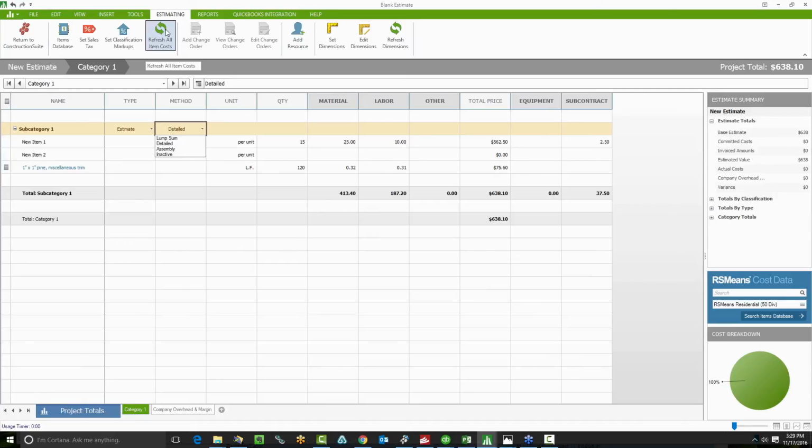Don't forget, we also have some of the new SuiteLink features that are going to be tying into ConstructionOnline as well. So if you guys happen to be using some of your online tools in addition to your ConstructionSuite desktop application, don't forget to take those plans that you guys are generating your takeoffs from and load them into your projects. This is a simple drag and drop feature, and upload those to ConstructionOnline, where you could then start using our new Redline markup tools. Hopefully you guys have seen those in there as well. Redline gives you the ability to go through and mark up your plans, post any questions or anything like that, so don't forget to take a look at those.